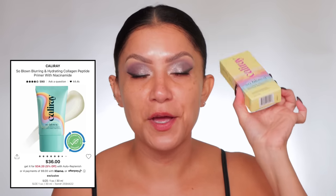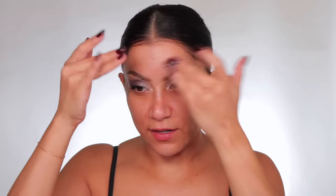I have to repurchase the Cali Ray primer because I ran out of my MAC primer — it's time to restock. This primer is so good. The way it works is that it does blur, so you have to let it dry down. It has a bit of a thicker texture, so give it at least three minutes to really dry because look how moisturizing it is.